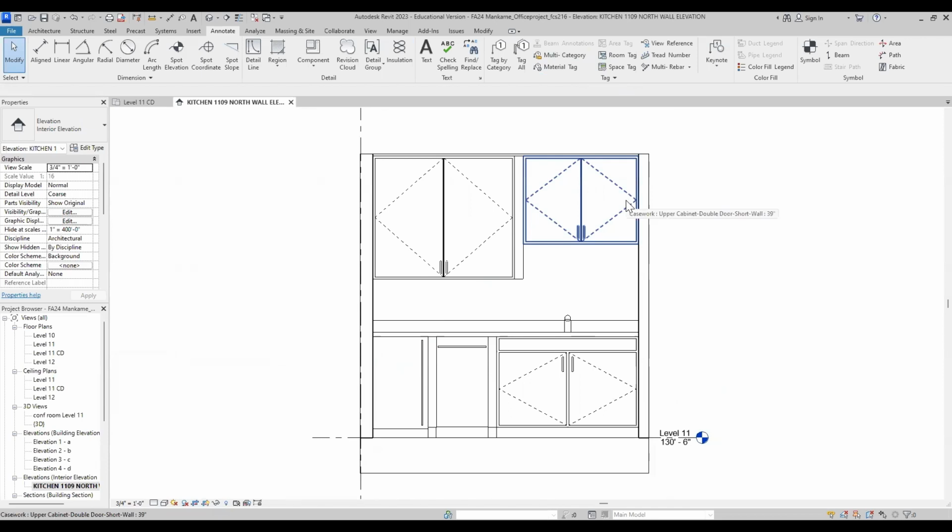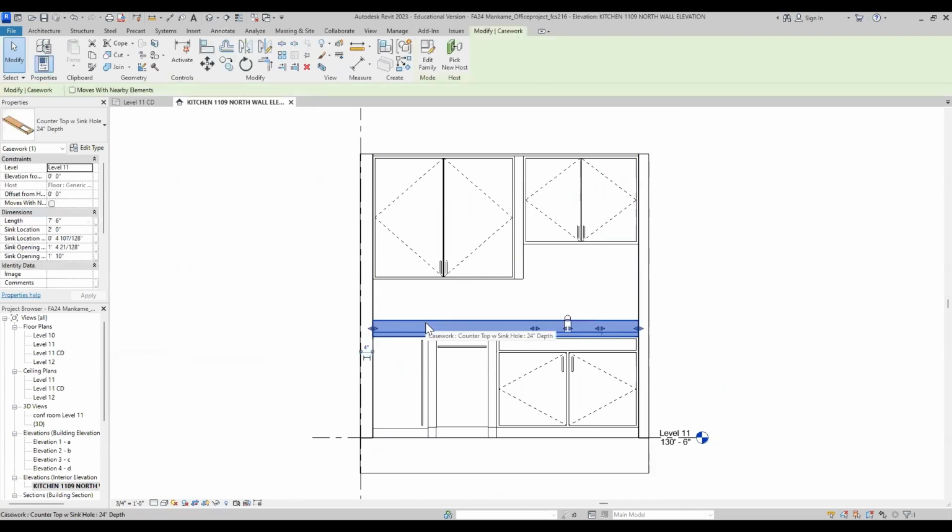Let's now create a backsplash pattern so that our interior elevation is reflective of the material that we would put in. So you will notice that the countertop that we already have has a 4-inch backsplash, which I'm going to leave as is.